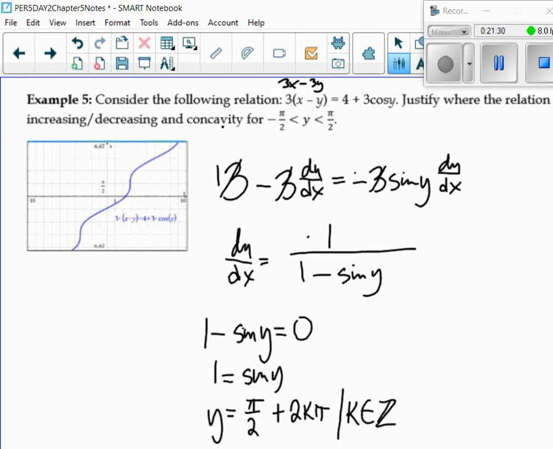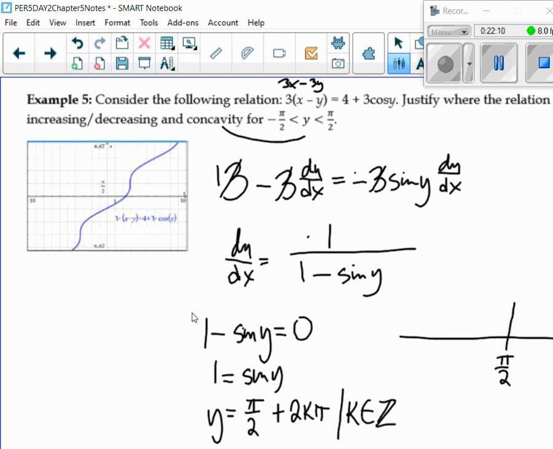The domain is for the concavity here. So what do we do here? We're going to do a sine diagram. We're going to put pi over 2 here, and there's going to be a pattern. So what do we want to pick here? What's on the right of pi over 2? Pi. What's sine of pi? 0.